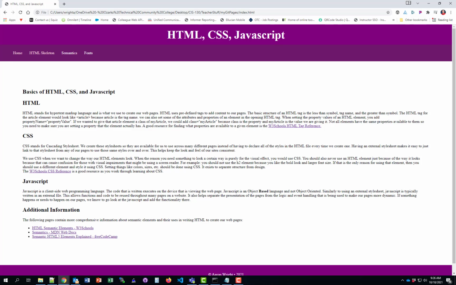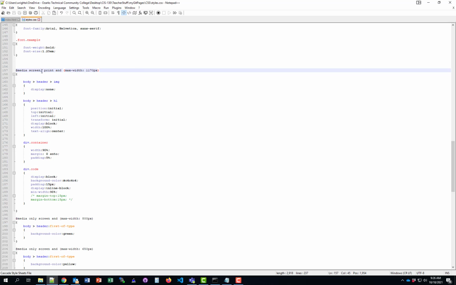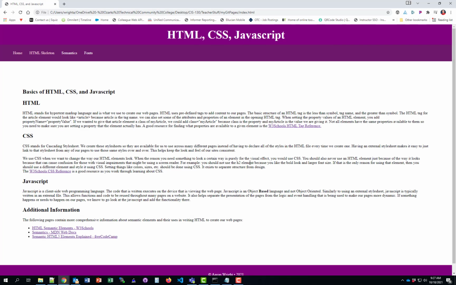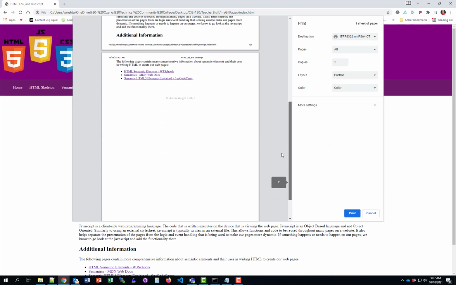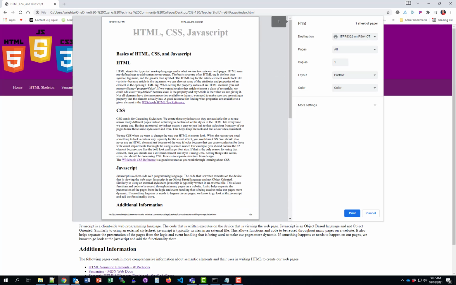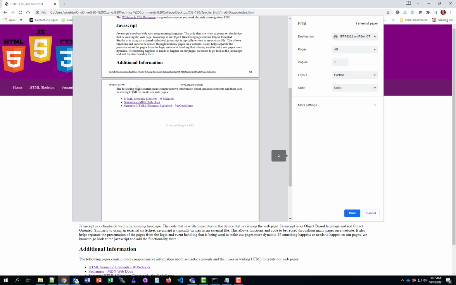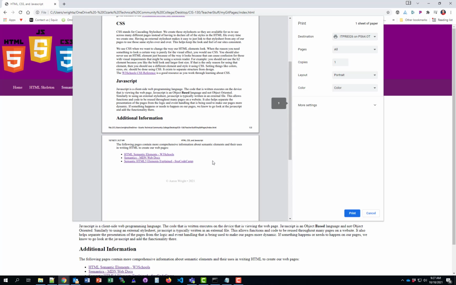I broke it. And that's because I don't have this structured correctly. Media, screen, and this, comma, print. I believe maybe the correct structure for that. So now when I hit Control P, I am getting those styles as well. And I can see I don't have the image. This is showing up the way I wanted it to instead of the way it did show up before. I do still have these links down here, but we decided we could keep those. That's fine.